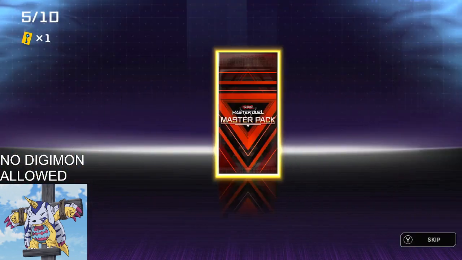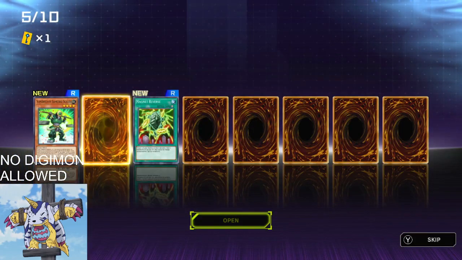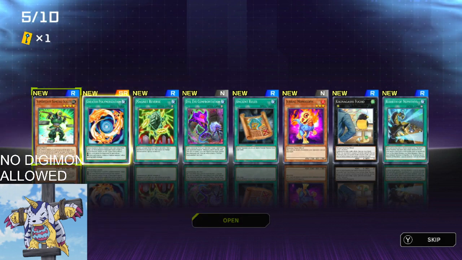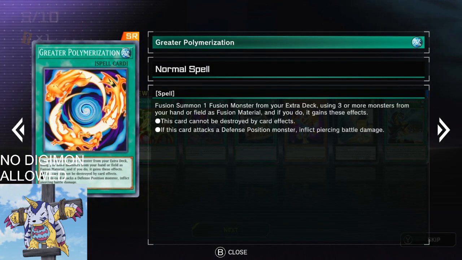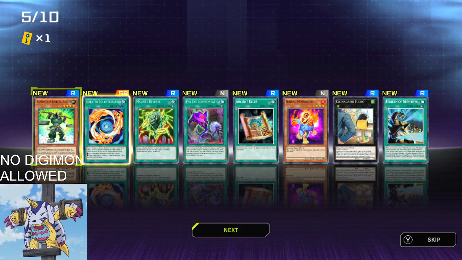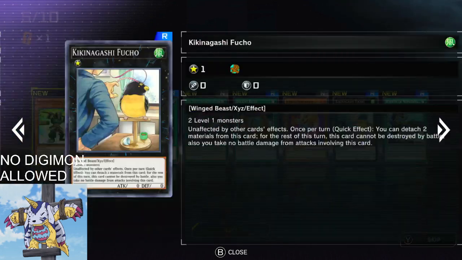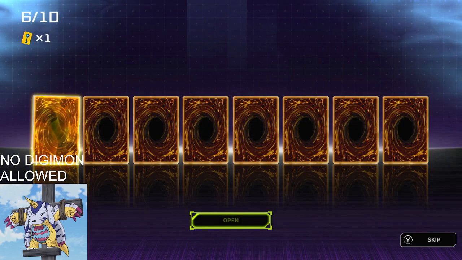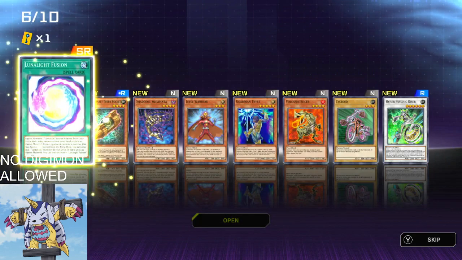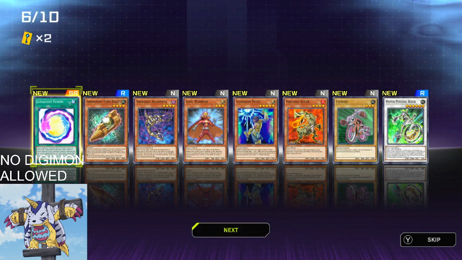Silva. Greater polymerization. I do recognize polymerization. I know that's like a common card in a lot of decks, but I don't know what it does. Alright, 5 long. Lunalight Fusion. I got another. I don't know what the keys are. I don't know if there's like CSGO cases I also can open.